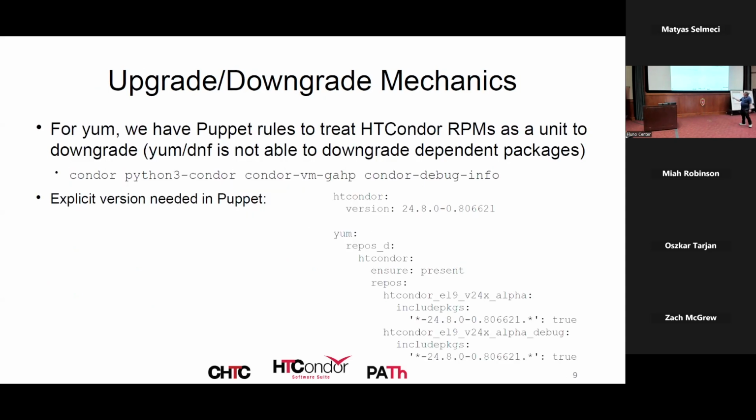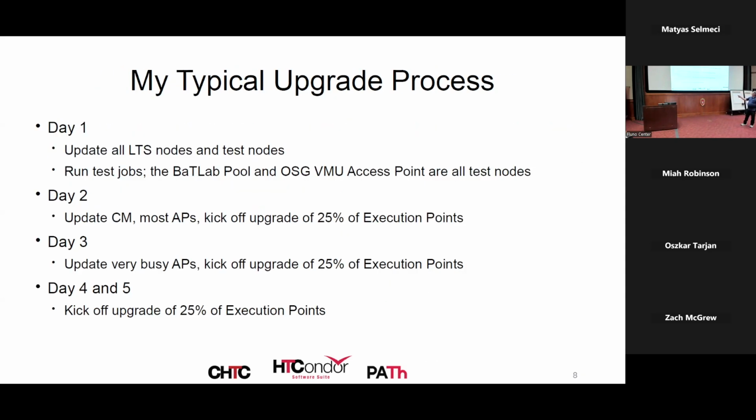We'll know if there's a problem in the bat lab because we're running jobs there. The nice thing about the bat lab pool is it's a small pool, so we update everything all at once. Our longest jobs tend to be about 90 minutes. But after day one, I have a good idea if this is a good release that we can start rolling out onto the CHTC pool.